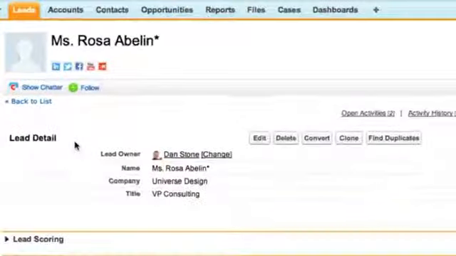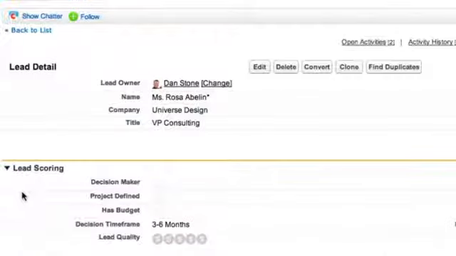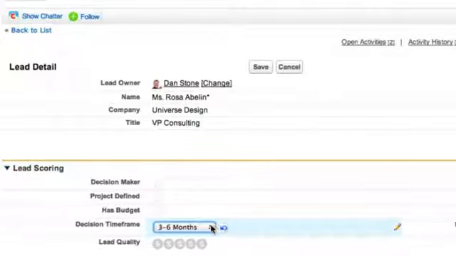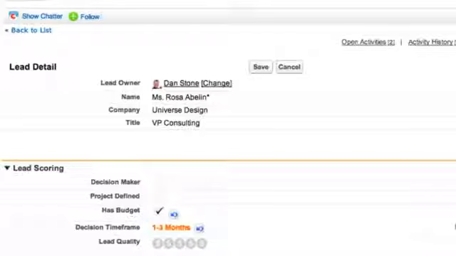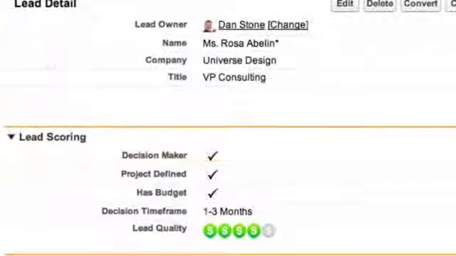Now let's look at a lead record. The main part of the lead record is this section at the top. You can add fields like drop-downs, and you can edit the layout to move them around. Here's a group of fields which combine to score leads. The graphic shows just how qualified a lead is based on whatever scoring criteria you like. It really helps reps focus on the hot leads and close more deals.